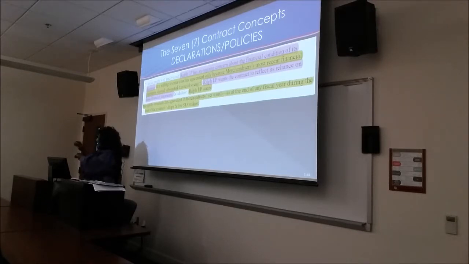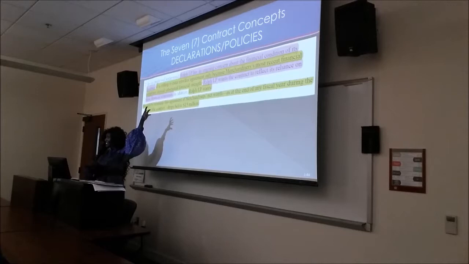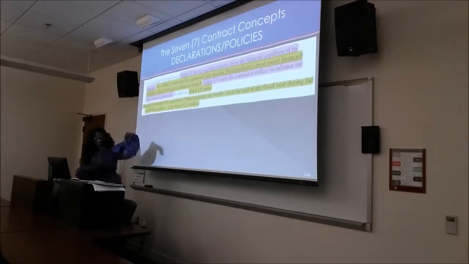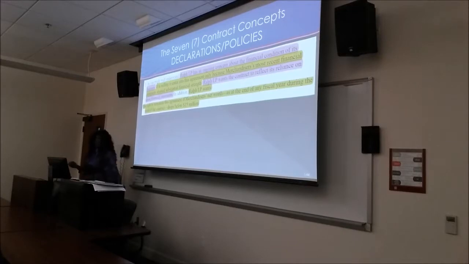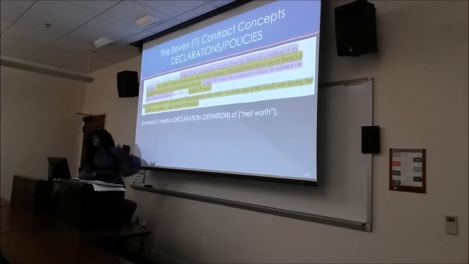This is how we draft contracts. We use concepts. We're going to get information from the client, and then based on the client's goals, we're going to use contract concepts to draft provisions in the various sections of the agreement. We have to think about writing the contract. It is really the gravamen of the actual process, because you don't want to be writing just for the sake of writing. We have to be mindful of the client's goals. We want to define what net worth is so that people won't get any ideas about what we mean when we say net worth. So I would need a declaration, a definition of net worth.